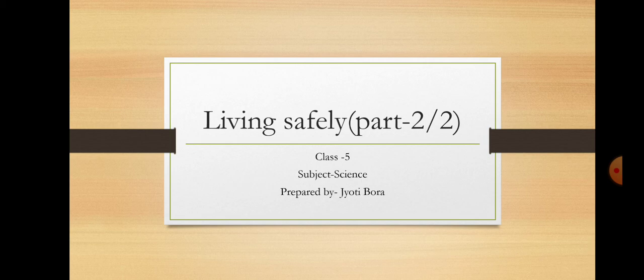In the first part we discussed accidents, that they are caused due to our carelessness and can be avoided by being careful, and yet there are some accidents which cannot be controlled by human beings. So in that case, immediate help needs to be provided to the victim. In today's section, we are going to discuss that only, that is first aid.